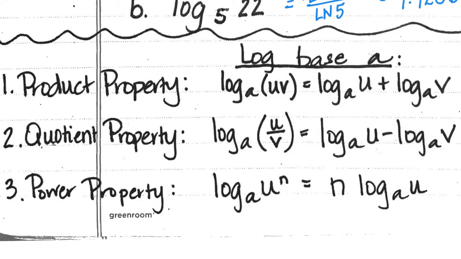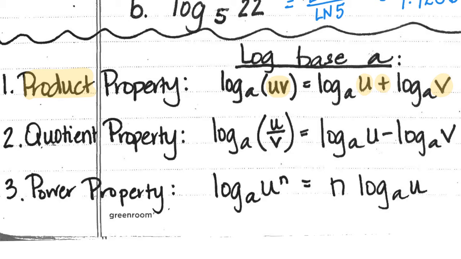The properties are very, very important. So we're going to talk about the properties. The first one that we're going to talk about is the product property. And for the product property, remember that logarithms are just exponents. So what do I do when I multiply my exponents? Don't I add? So notice that this becomes 2 separate logs. So if I have log base a of u times v, it's equal to log base a of u plus log base a of v.